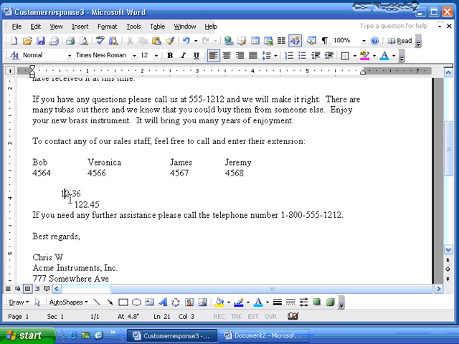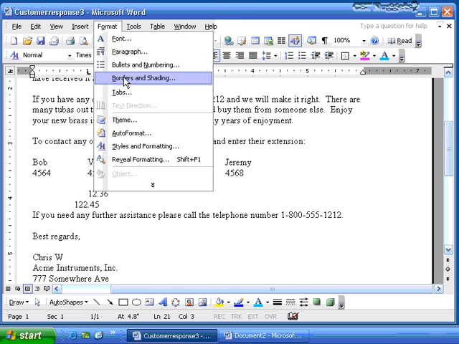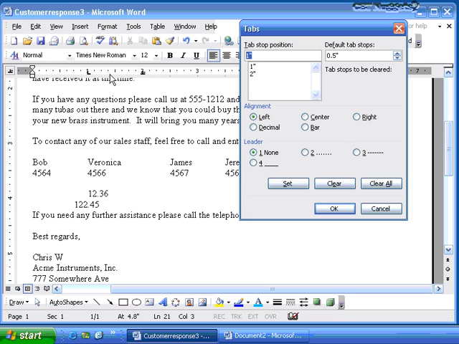Now, if I had more than one, let's go ahead and add more than one here. So let's go to just your regular tab stop. Let's say I added a left tab stop right here at the 1 inch mark. And let's say I want to add a decimal one over here at the 2 inch mark. So grab this one, click there. Okay, so now I've got two different tab stops in this particular paragraph. We've got the left one, there's my left bar, and here's my decimal one. Come up again to Format, click Tabs, and now look, it says you've got one at 1 inch, you've got one at 2 inches.